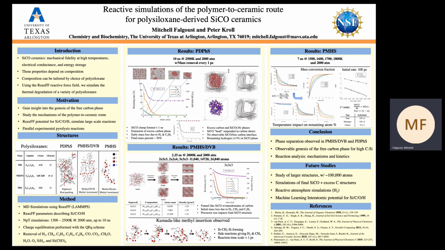If the carbon content is high enough, you can actually see a phase separation resulting in a glassy SiCO phase and a free carbon phase characterized typically as graphitic carbon in layered sheets. So using the reactive force field, we can essentially simulate reactions of the polysiloxanes resulting in the SiCO. And we'd like to do so in order to gain insight on the genesis of the free carbon phase and study mechanisms which occur during that conversion process.